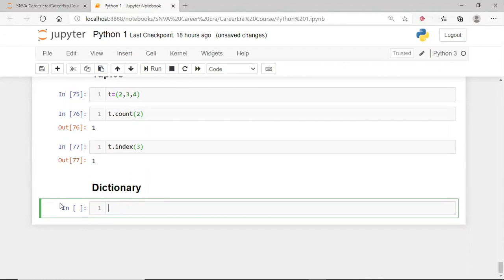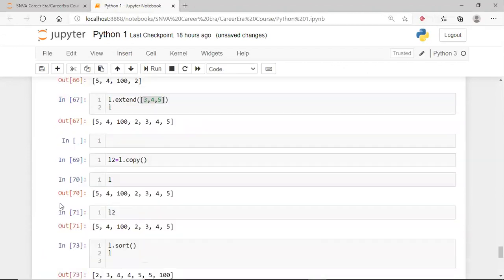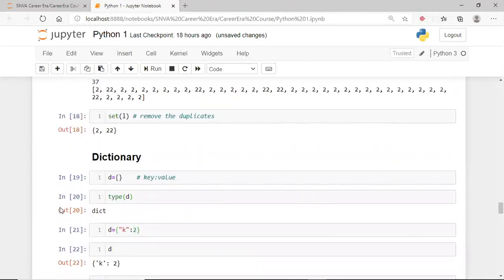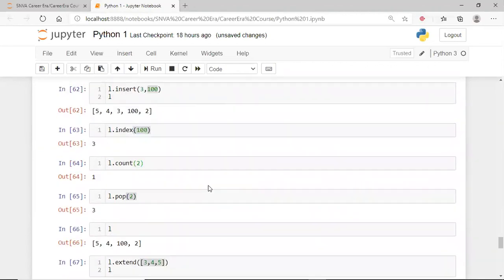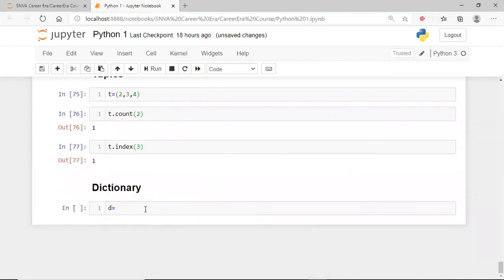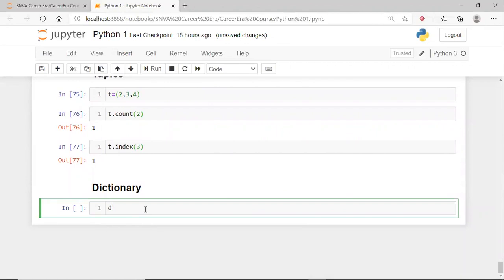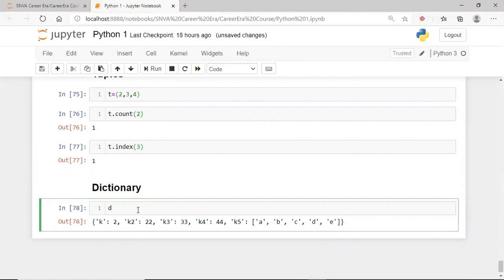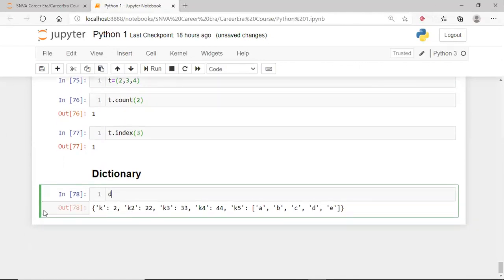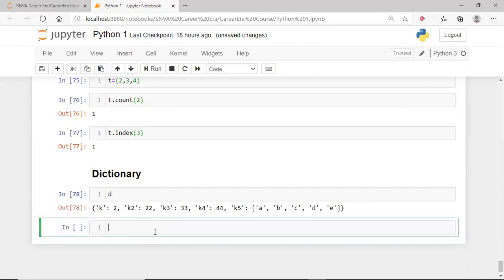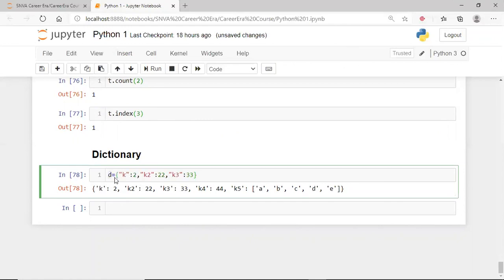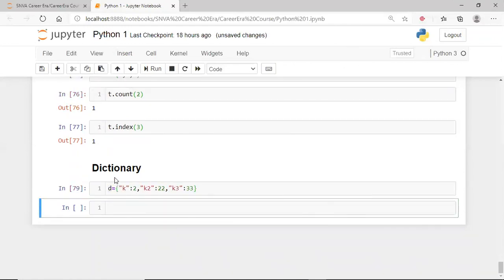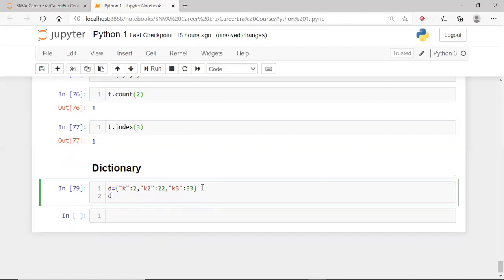So guys, in dictionary, suppose we have a dictionary, and let us not start from zero and just copy and paste the old dictionary. That will save my time. So moving further, I think it was already there, so I shouldn't have copied it. If I just print D, I think it will be there. Yes, it is there. I'm using the same dictionary that I used above. Let me put the value here, because in case I run the cell again, it will be an issue. So we have D like this. Let me also print D here so there is no confusion.